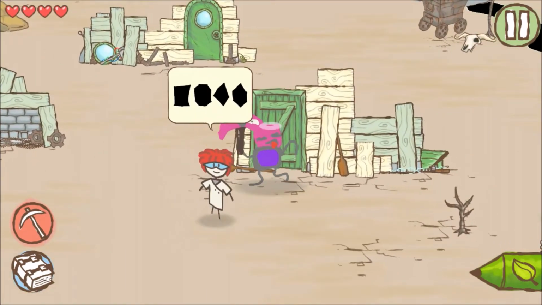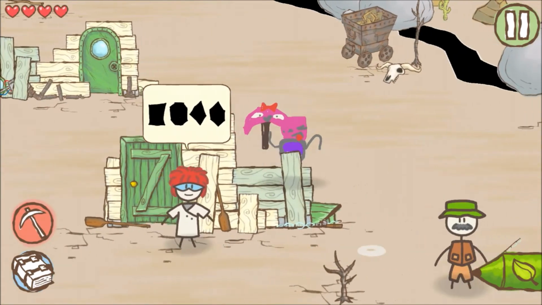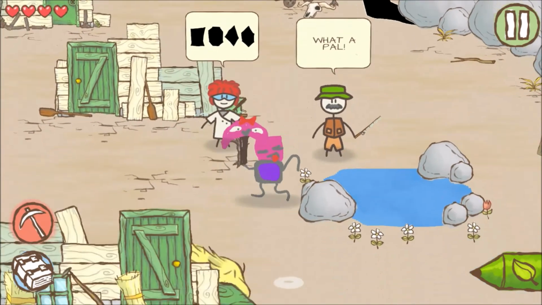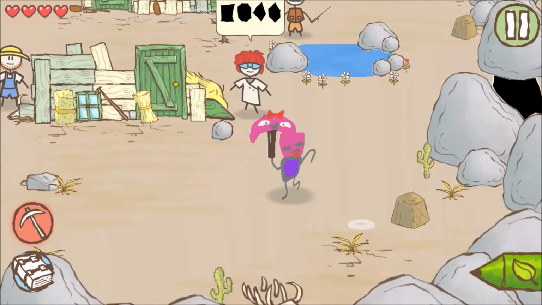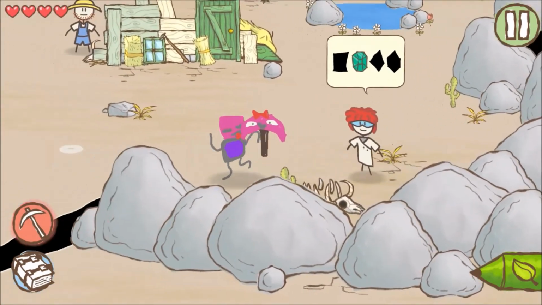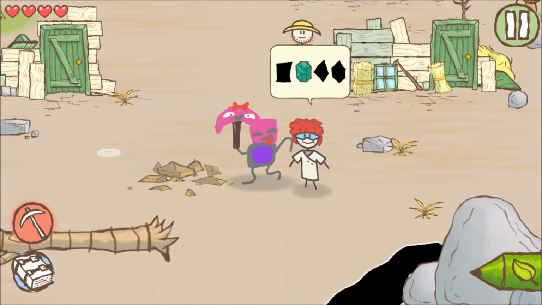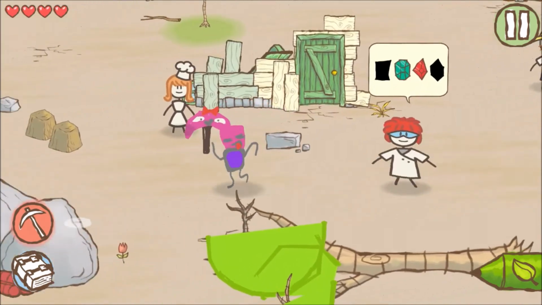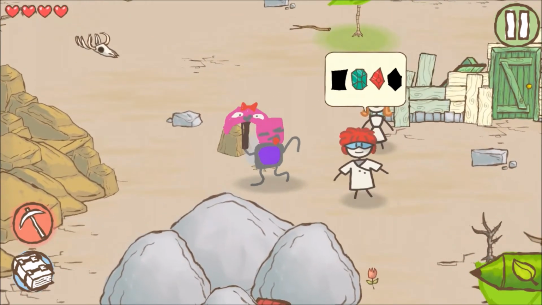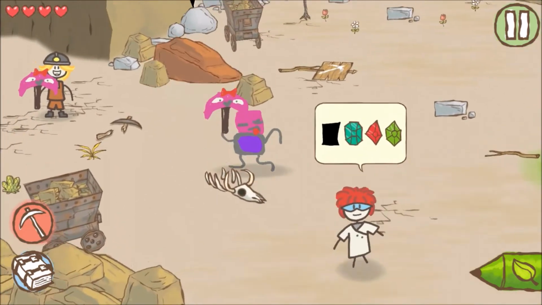What do we do? We, like, go behind these things? No? Where do we go? Over here? There it is! So we gotta find... Alright, here's a rock. There we go! There we go! And where's that last little rock?